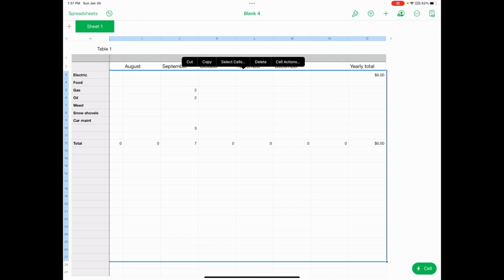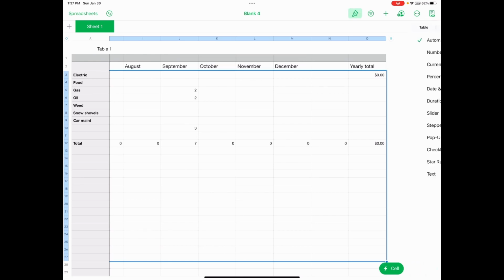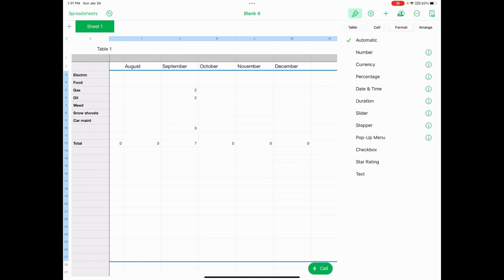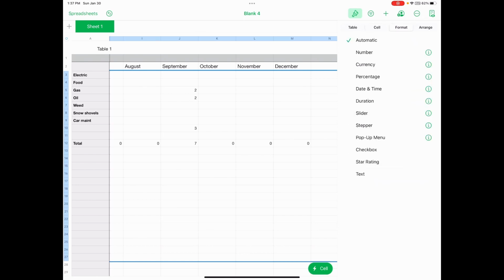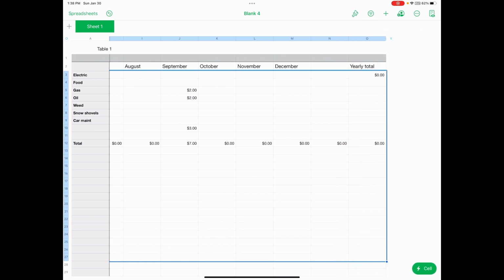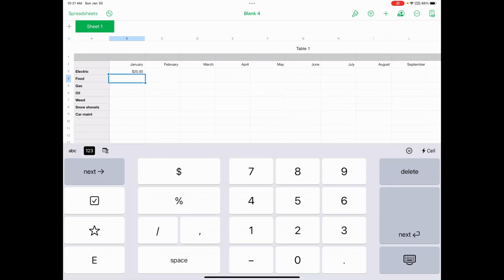And whatever you have selected and highlighted there, you can go into here. And don't forget, there's different options up here. There's cell, there's format. But you can make this all currency, and it's going to change them all at the same time. That's just something you can try out. So let's go down and fill in some of these. Say $22, $6.